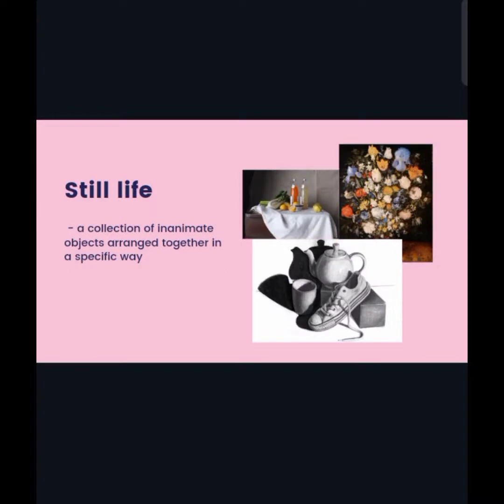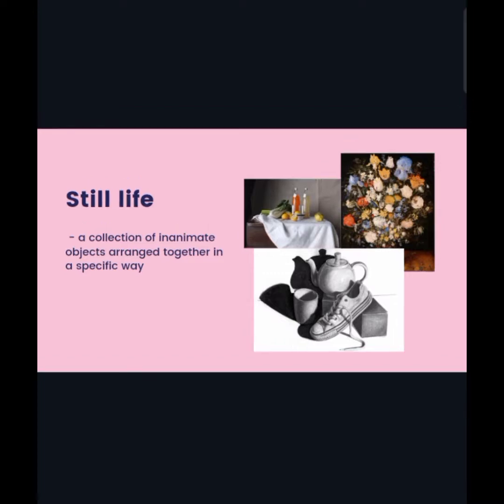So, we have here our first type of subject, which is the still life, which is a collection of inanimate objects arranged together in a specific way, typically commonplace objects which are either natural or man-made. Examples of natural, we have here our flowers, and man-made, which are the vases.